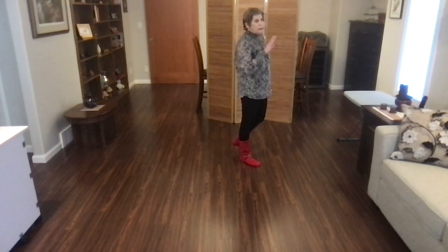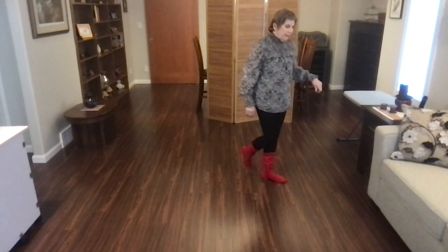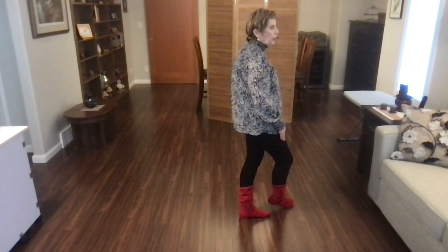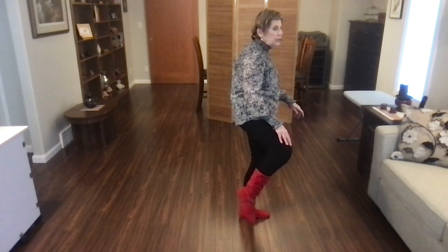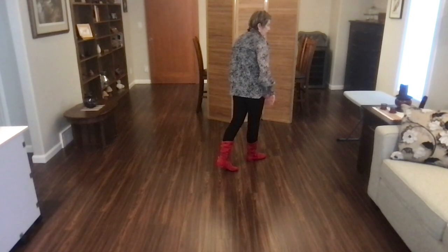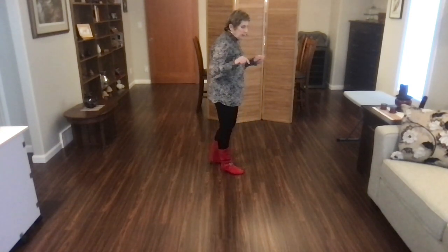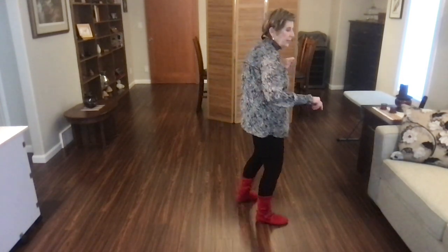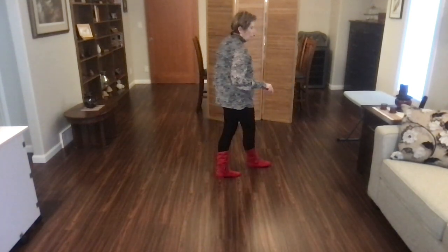You're now going to do a weave to the right, across the top. So cross with your left, side, behind. Now you're going to hitch your right leg, and then you're going to do a behind side cross. Behind side cross, right? Let's just go that far. So we've done our sailor step. So it's a weave, cross, side, behind, hitch, behind, side, cross.